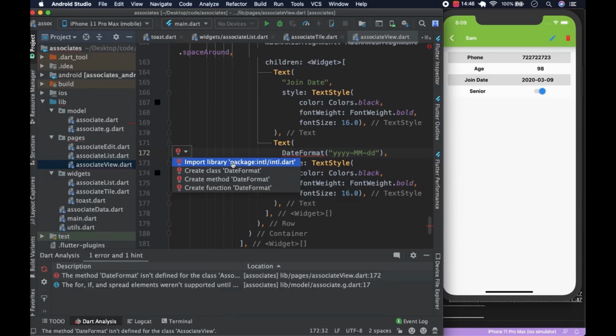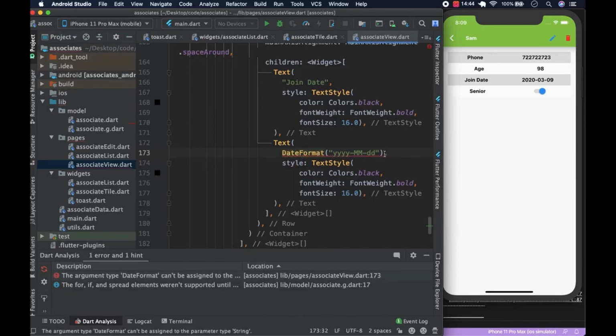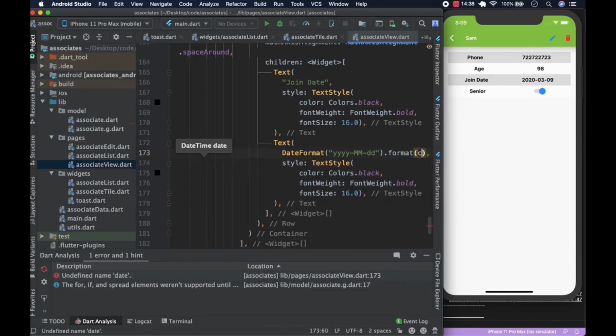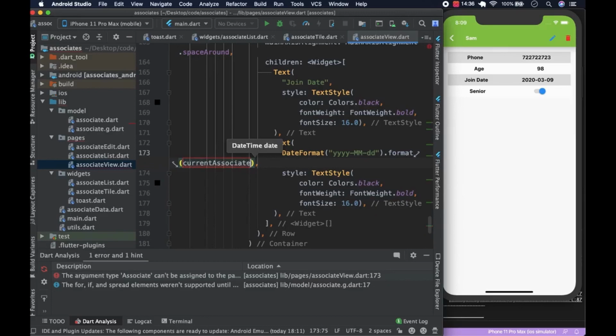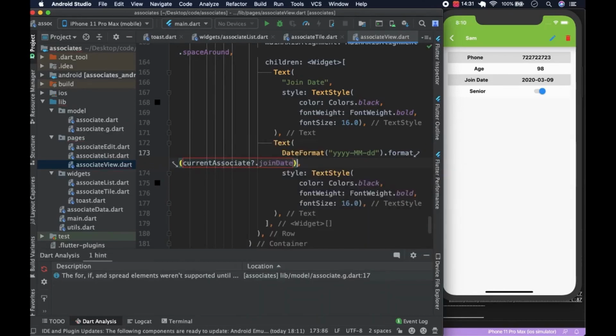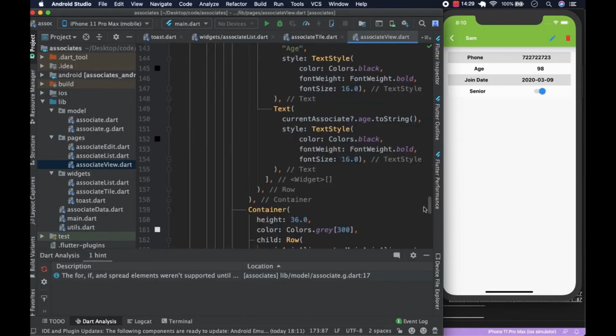We import this from intl, the internationalization package, and we are going to say .format, and we are going to pass in the currentAssociate.joinDate like this. So that's how we do the date.